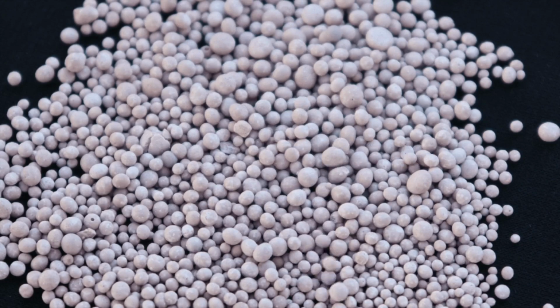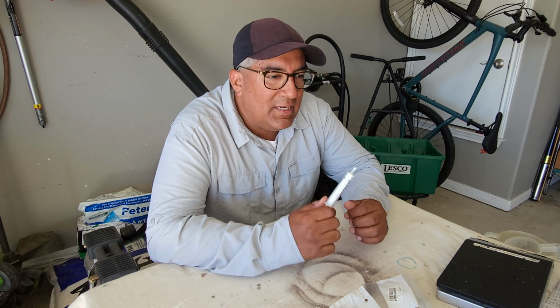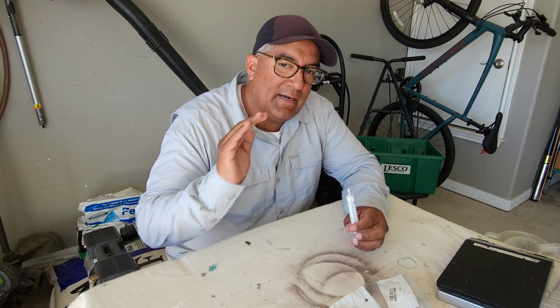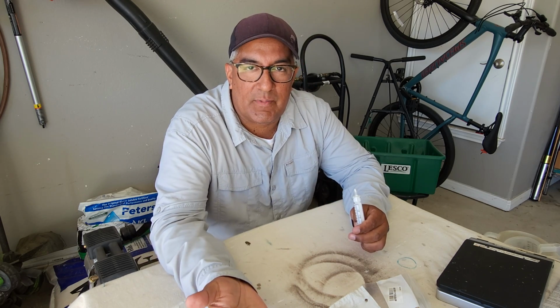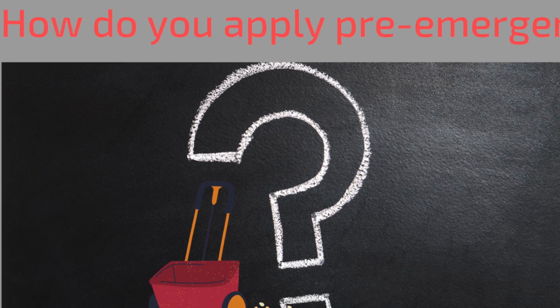I will be using Prodiamine today, and we'll get to that in just a second. Okay, let's wrap this up. Let's answer one final question so I can finally get out on my lawn and apply my spring pre-emergent. How do you apply your pre-emergent to your lawn?